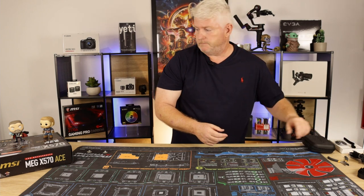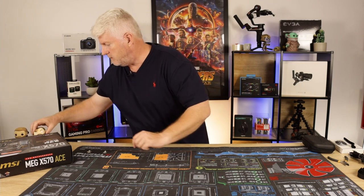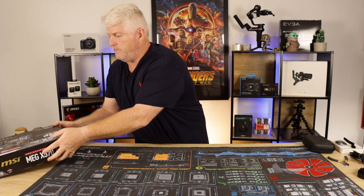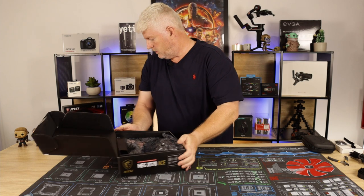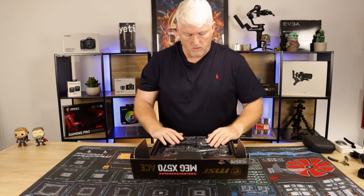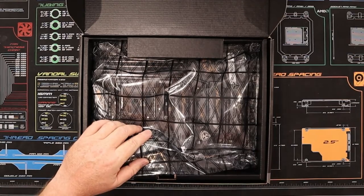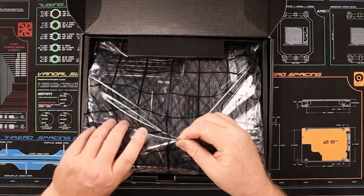Let's get started. Sorry guys, gonna have to move you out of the way. Get the motherboard open. Let's have a look at the motherboard. I do have an overhead as well as a GoPro over there, looking down, just surveying everything.